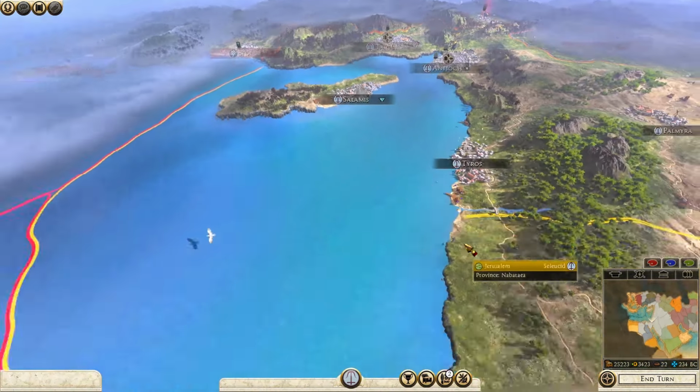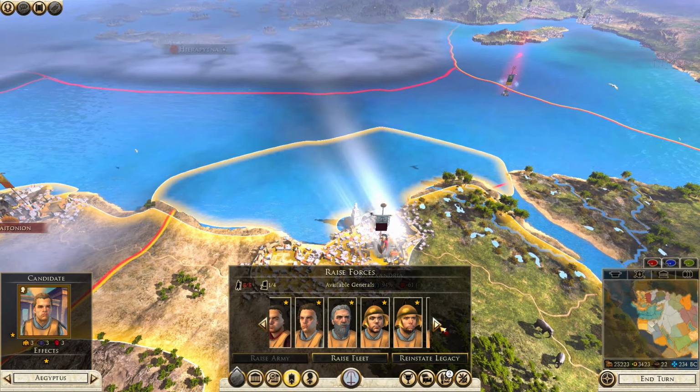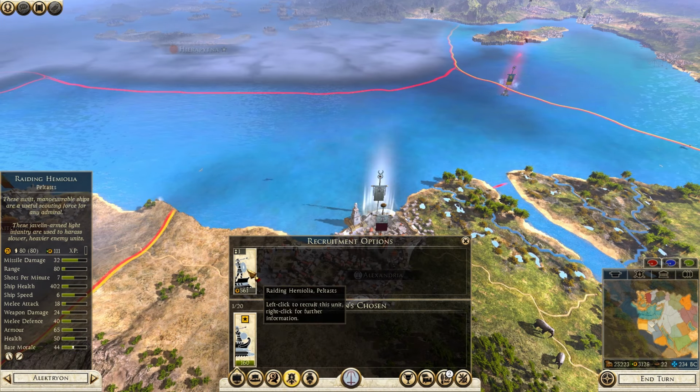Okay, and we also need a second fleet in here. All right, so let's raise a fleet here. We go with Royal Peltasts and maybe grab a few of them.